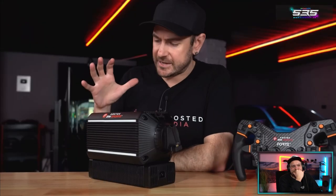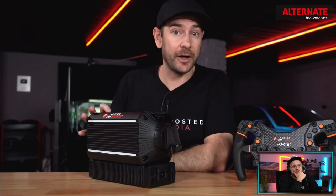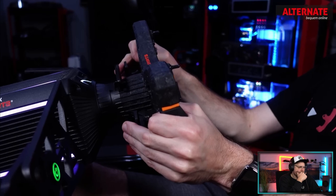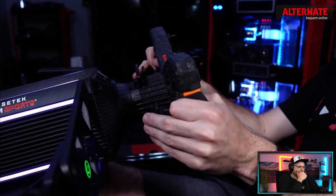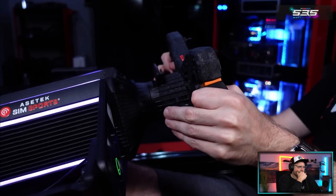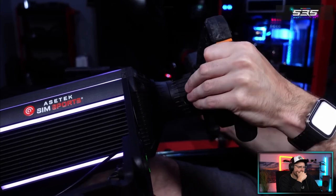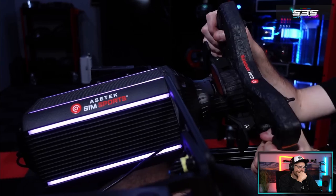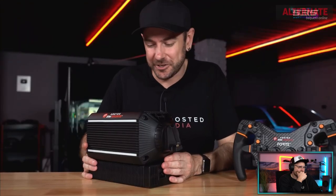Now, they tell me that that slip ring is tested to over 200 million rotations. Now, that sounds like a really high number. Obviously, when you're driving and you're going back and forth a lot, that number will add up quickly. The tolerance, again, there is going to be high enough that I don't think anybody is going to have any major issues. Now, unfortunately, on the subject of issues, I did actually have an issue with this system.